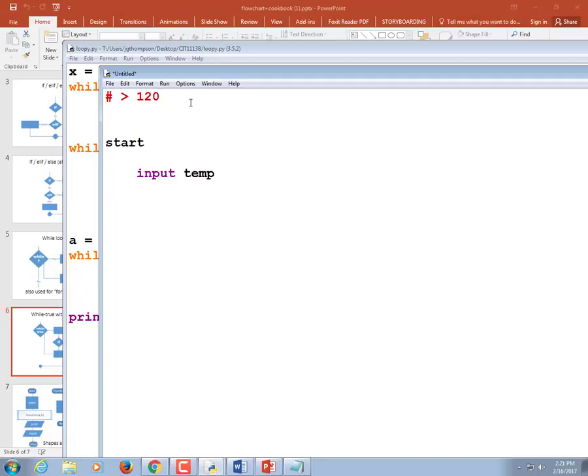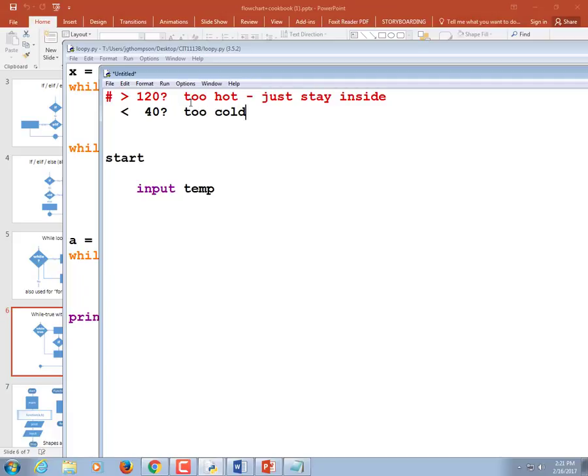Greater than 120 degrees, too hot, just stay inside. Less than 40 degrees, too cold, wear a coat. Otherwise, it's tank tops time.